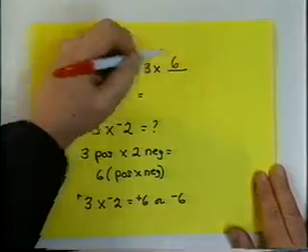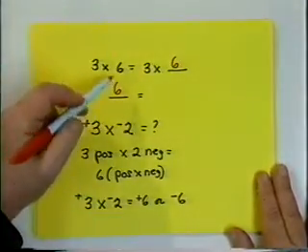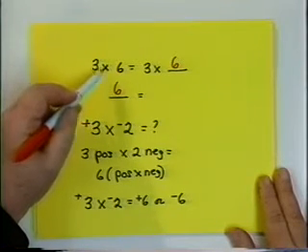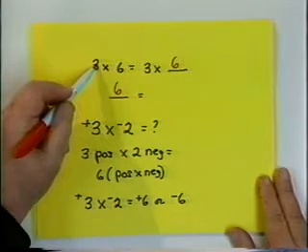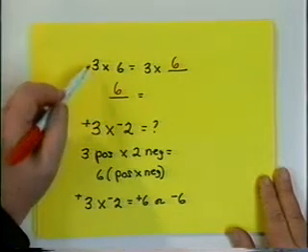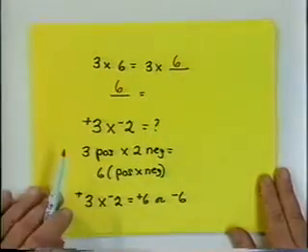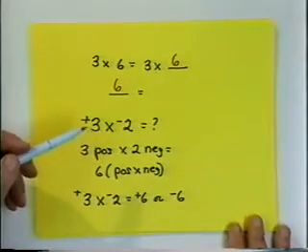Isn't it clear that the only number that's going to work that way is 6 itself? If you take a number that's less than 6 and multiply that by 3, the answer is going to be less than 18. If you take a number that's bigger than 6 and multiply it by 3, the answer is going to be more than 18. The only way 3 times 6 can equal 3 times a number is if that number happens to be 6. And you say, well, that's great, but what does that have to do with signed numbers again?